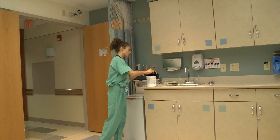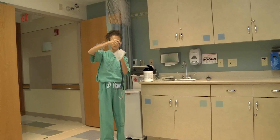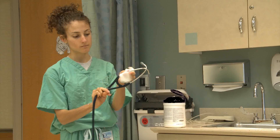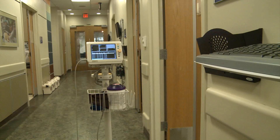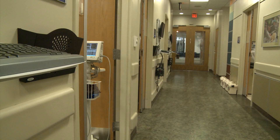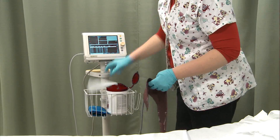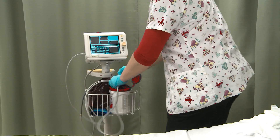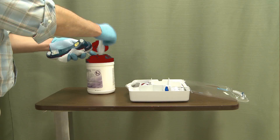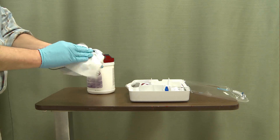Don't forget to wipe down equipment between each patient. We in health care really got to work on this one — making sure multi-use equipment is clean for each patient. Because some types of equipment, like stethoscopes, blood pressure devices on wheels, glucometers, and x-ray machines, are used on many patients in a given day, sometimes in quick succession. You don't want to use contaminated equipment on your patient. Wipe down equipment at minimum immediately after you use it, or right before you use it, so that your patient sees and knows that what touches him or her is clean.